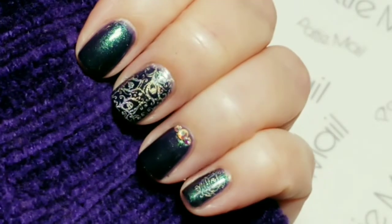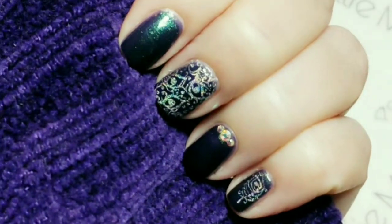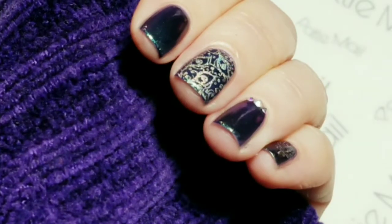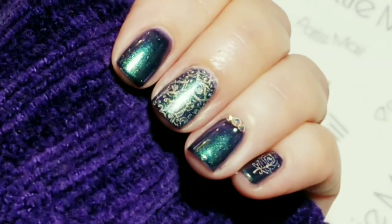Okay, so here is the finished look. I think those look like peacock feathers. That's what they're supposed to be.